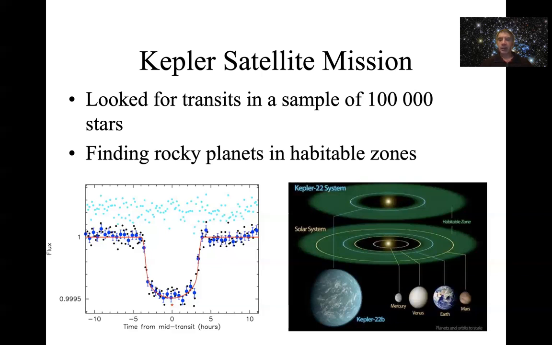We think that liquid water is a prerequisite for life here on Earth, and so the likelihood is that it might well be the basis for life elsewhere in the galaxy or the universe. And so finding planets in the so-called habitable zones of their stars is one key aim of planet searching. This particular planet is in the habitable zone of this particular star.